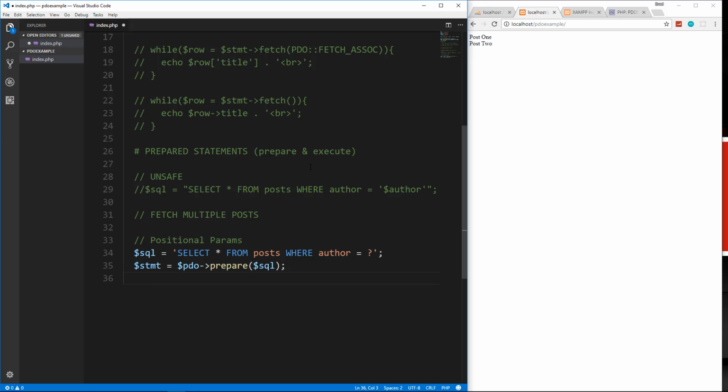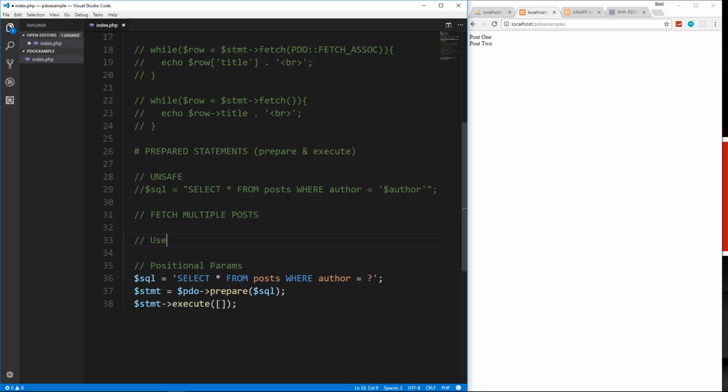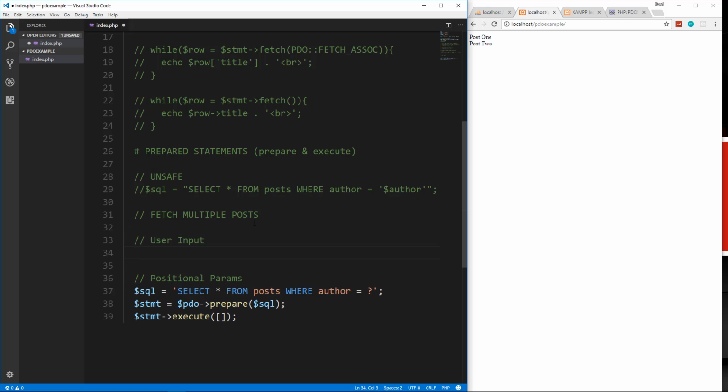So that's going to prepare our statement. Now we need to execute it. So we'll say stmt and call execute. Inside execute, we need to put an array, and we're going to pass in whatever the variable is. Now let's say our user input, and we're getting an author, and we'll set that to Brad.